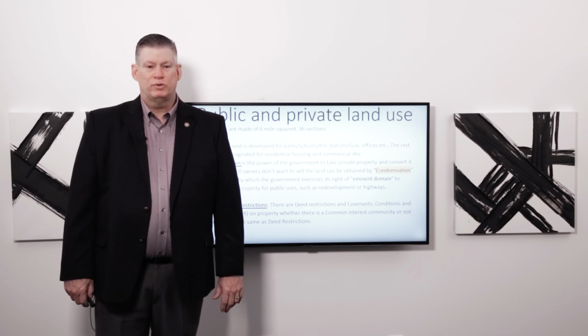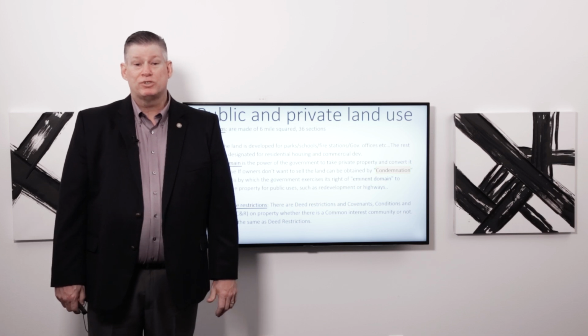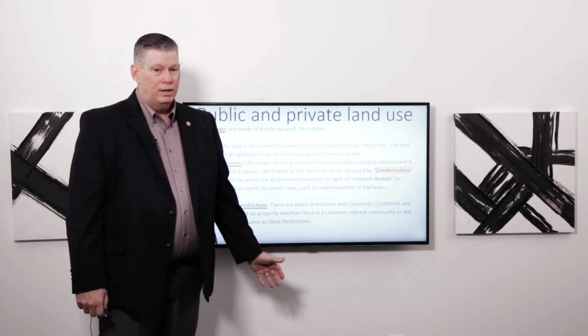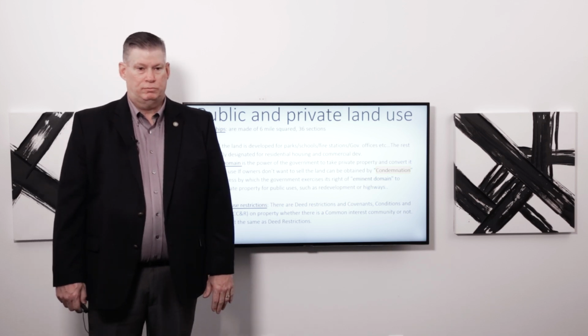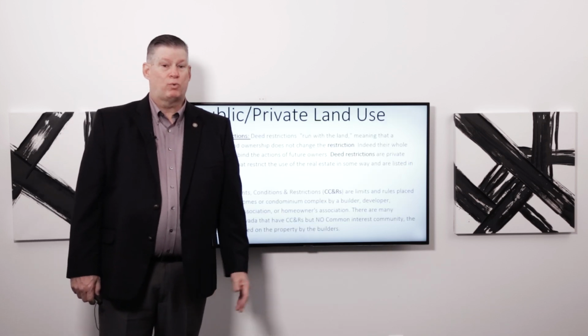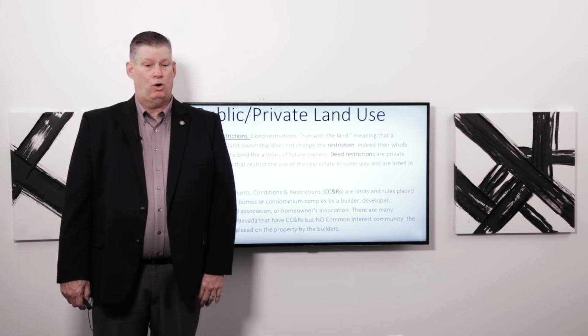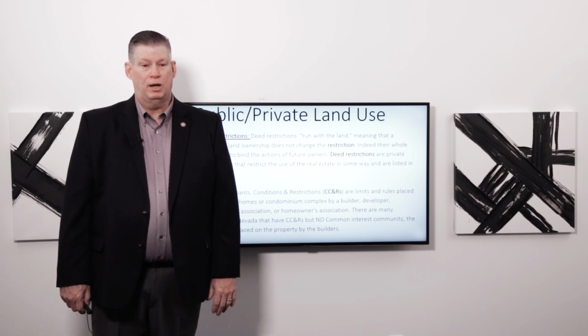Private land use versus restrictions. Remember that deed restrictions and covenants, conditions, and restrictions, or CC&Rs, on a property, whether there's a common interest community or not, there can be CC&Rs on a property, but they're not the same as deed restrictions. Deed restrictions run with the land. CC&Rs can be changed by the HOA, homeowners association, for example, or the homeowners themselves get together.